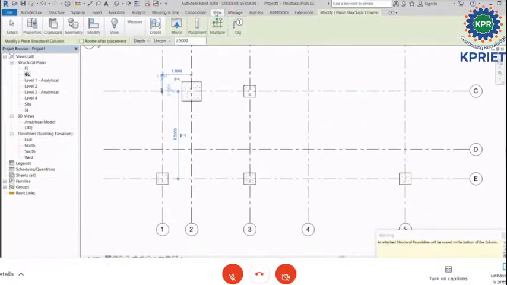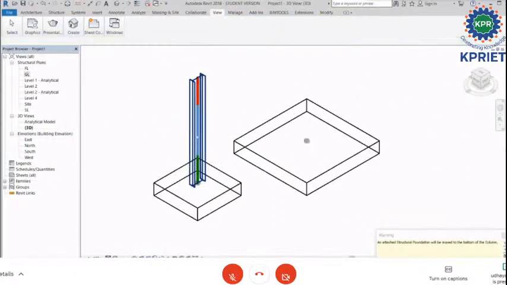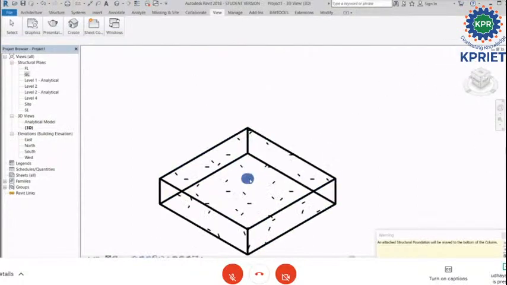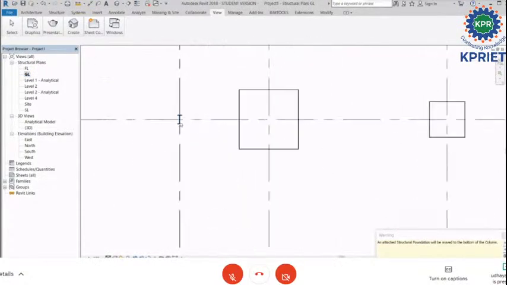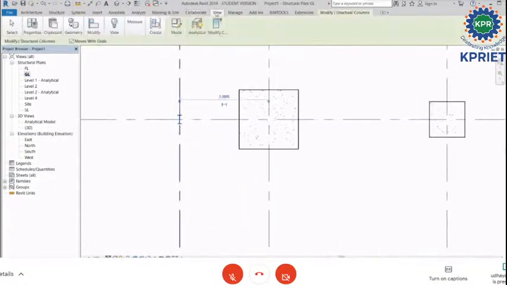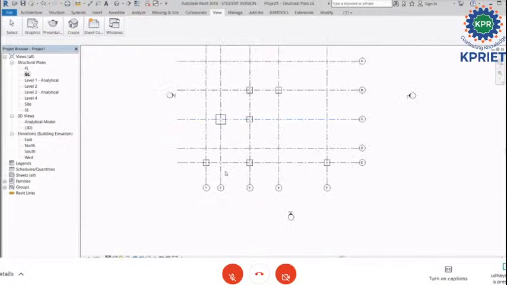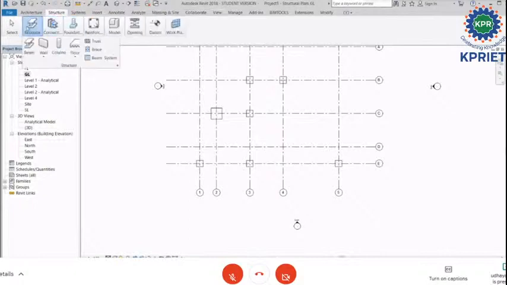Click view, create 3D view. You see there is only a steel column there. I need a concrete column. These are all the center points. Simply go to ground floor. This is a steel column. I simply delete this column, the steel column, I do not need it. Simply delete. Then go to ground floor, then go to same structural, then go to column, click this column.